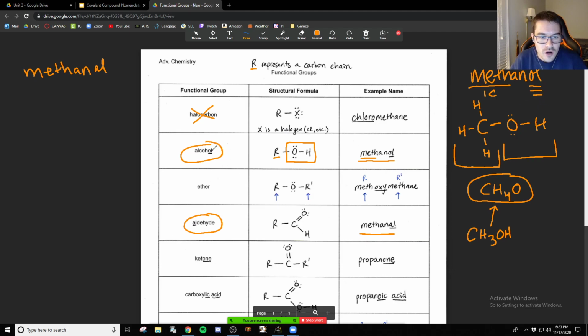So on this paper, I've tried to underline some things that will help you when you're trying to determine what functional group is present, right? With this one here, this is called methanal, ends in AL. Aldehyde starts with AL. Okay, so all of your aldehyde compounds are going to be named this way: methanal, ethanal, propanal, all right? It's going to have AL at the end. And once again, we have meth at the beginning, so I know that this is going to be 1 carbon. So what I'm going to do is copy down this entire thing here. I know that this R is going to be replaced with something, right? The R is just a placeholder.